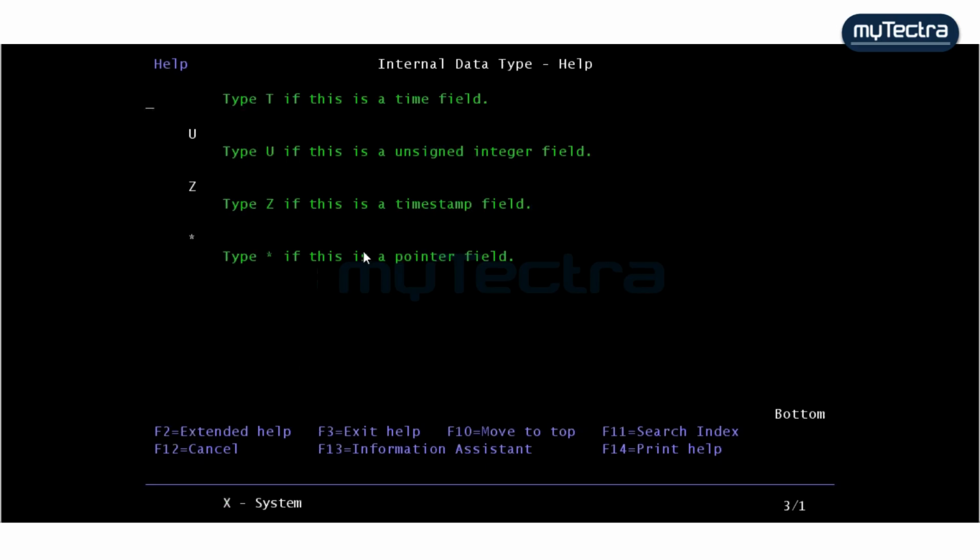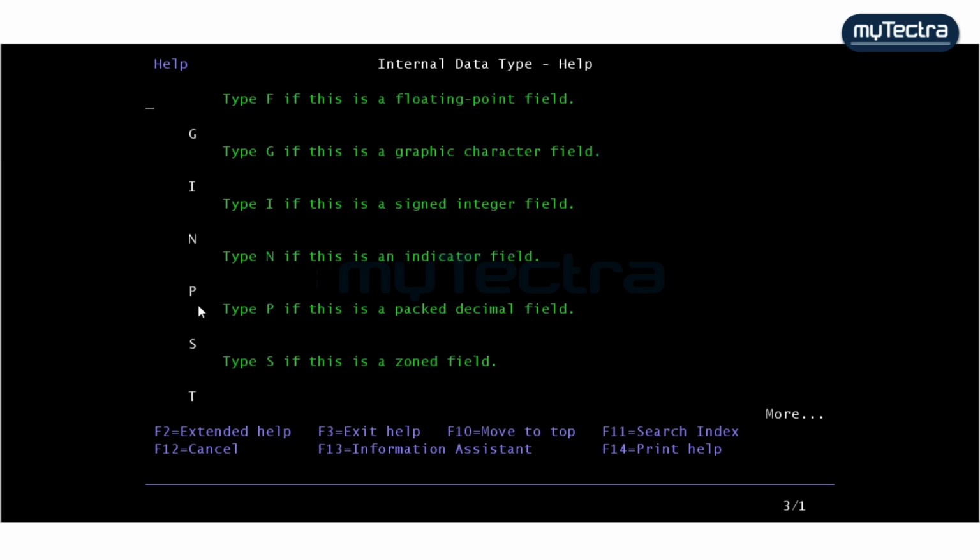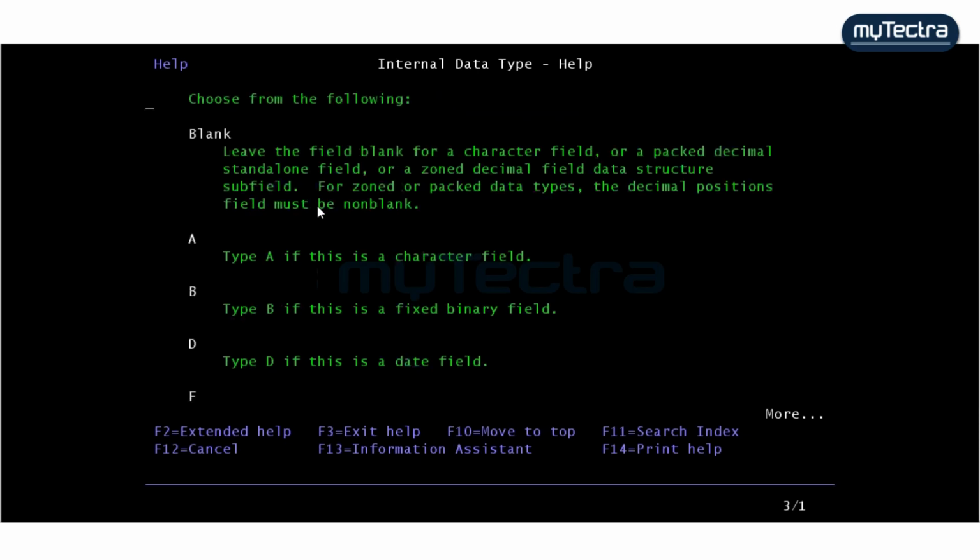Normally we will be using P, and A you will be using for character fields. D you will be using for date fields. Sometimes we'll be using binary fields also.